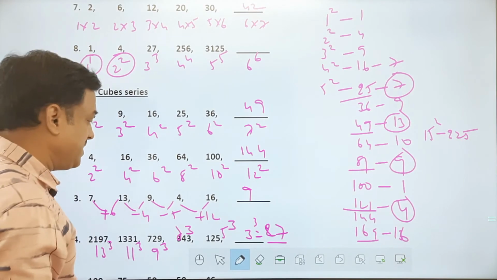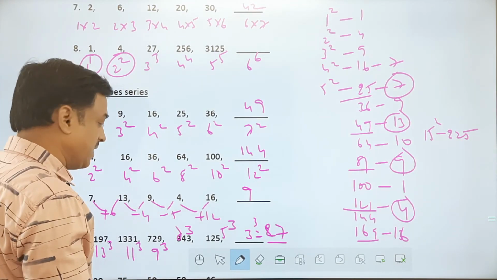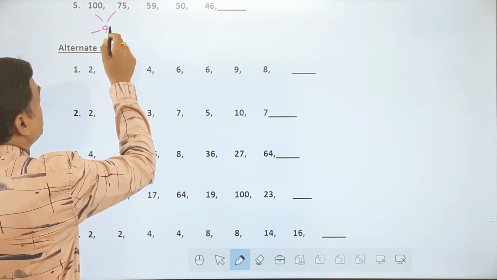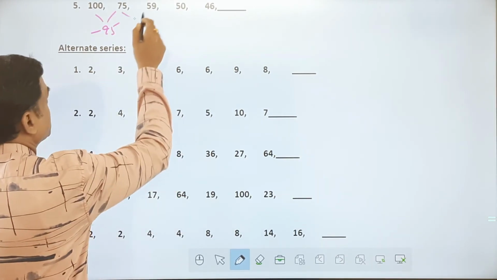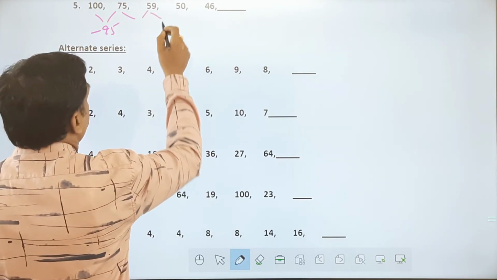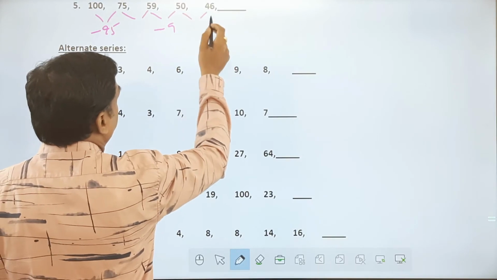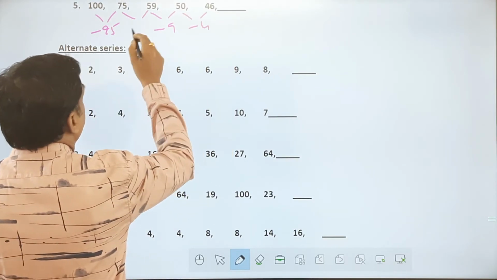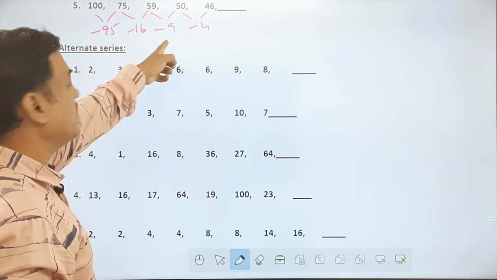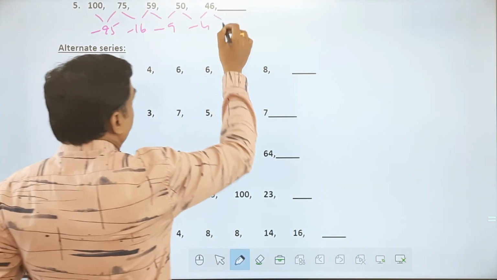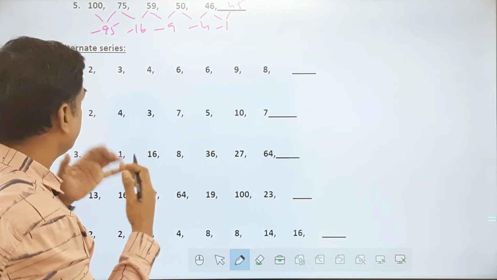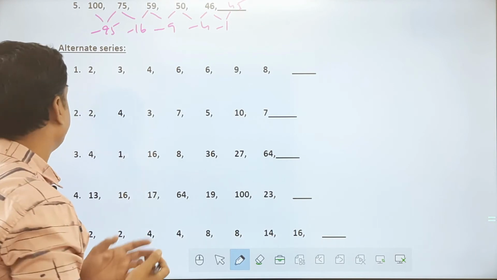Okay. So let's see some more examples, all of you, quickly. The next one here, the difference I find to be decreasing by 25. The next difference is something like minus 9, here the difference is minus 4. So here the difference has to be minus 16. So perfect squares, 5 square, 4 square, 3 square, 2 square. So this has to be subtracted by 1. So this has to be 45. So you can see we have done questions on perfect squares and perfect cubes.